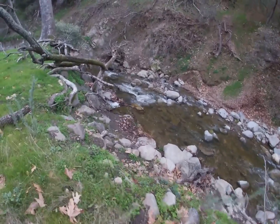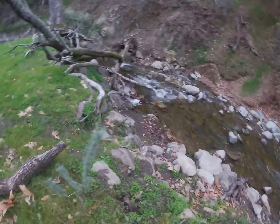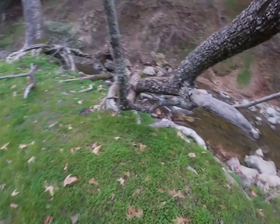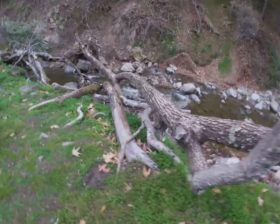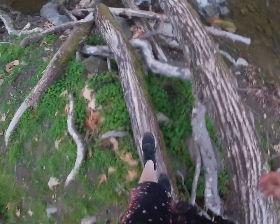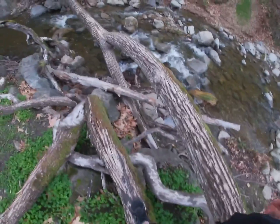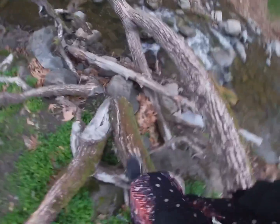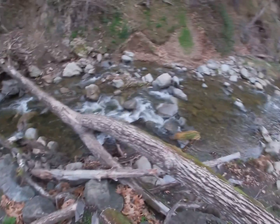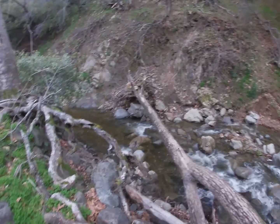I remember it zigzagged for a while, and we tried to cheat and go in between the zigzags, but that was all bad. We just ended up dirty and falling and stuff. So don't do it. Don't cheat. It's no good. But yeah, I love this branch and fallen tree, how it just kind of stuck out there. I just climb everything. I don't care if it's dangerous. I just always give it a go. Maybe not the safest thing looking back now, but why not take chances in life? Especially with your own life. I'm just kidding. But yeah, clovers everywhere.